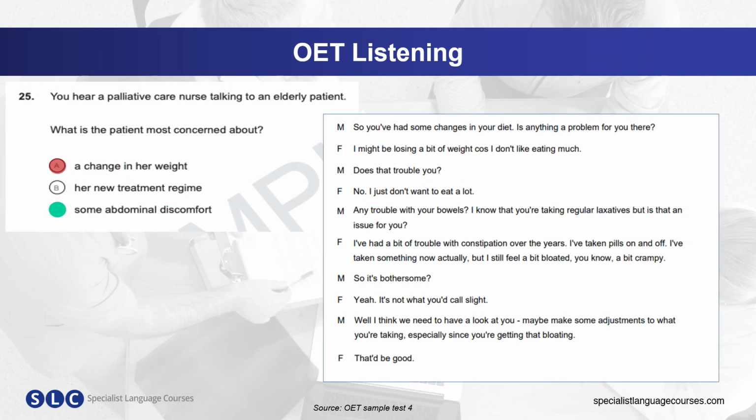And the answer is C. It's not A because the changes don't worry her. She says she just doesn't want to eat a lot. And it can't be B because there are no concerns raised about her new treatment regime. We can see from the script that C is the correct answer, as she mentions feeling a bit bloated, a bit crampy, and confirms that it's bothersome.